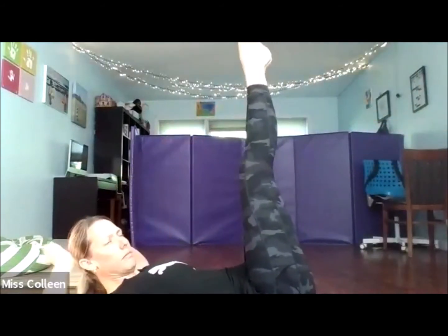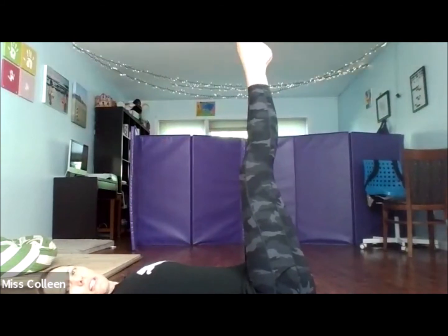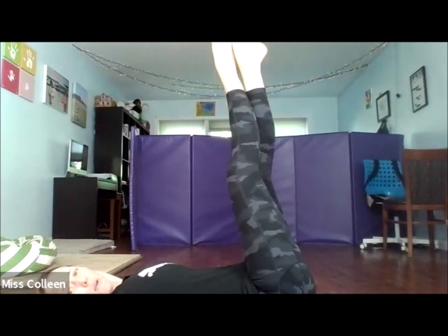And slowly inhale up, exhale forward again. Grab a hold of that leg nice and tight, roll back onto the back, and drop both legs. Now we're going to lift both legs up in the air. We're going to turn them out.